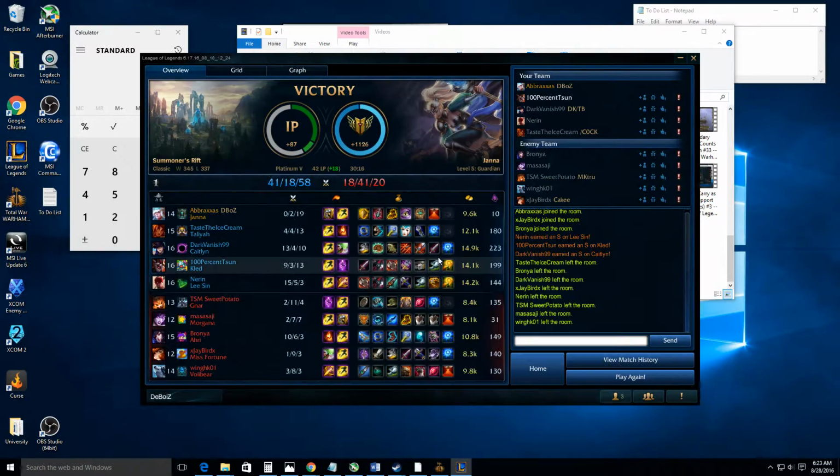I guess you could put slows on someone like Kayle. Pressure him out. I mean, her bubble is good CC. So if you know someone's gonna warp in on you, like maybe a Pantheon or a TF or something like that, her bubble can be very good at just stuffing them, or Tahm Kench. Very good at stuffing Tahm Kench.